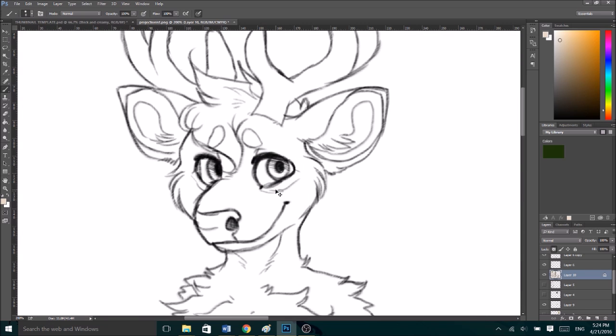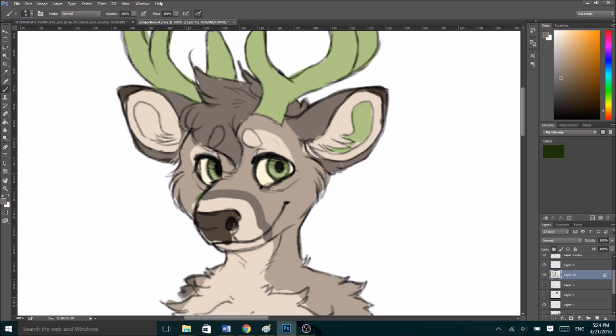Oh yeah, I still wanted to do something under here. I think maybe just this color will be good. Not the really dark one, but just the medium one. And then we bring this color over here to match it. Like this. Good. And let's fix that up a little bit. You can also use this opportunity to fix up your line art if you want to. I'm not gonna bother. I think it looks fine. Although I say that, I'm still probably gonna fix it up as I go along, because I see it and I'm like, oh, better fix that. Like my coloring job here, I want to fill in the nose more in this area. So let's fix up the nose.